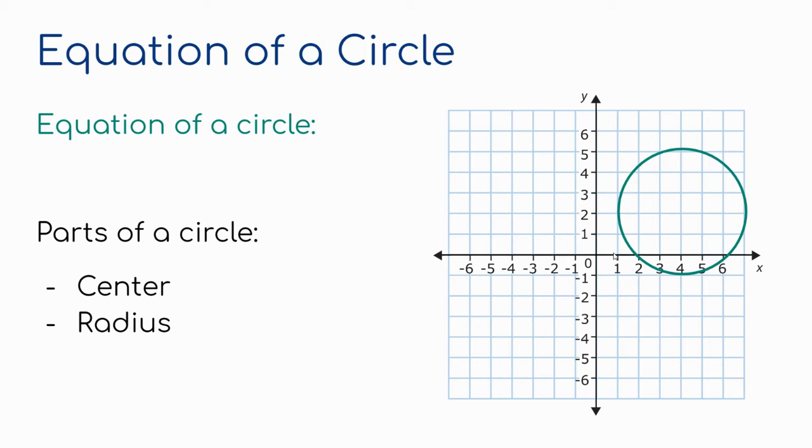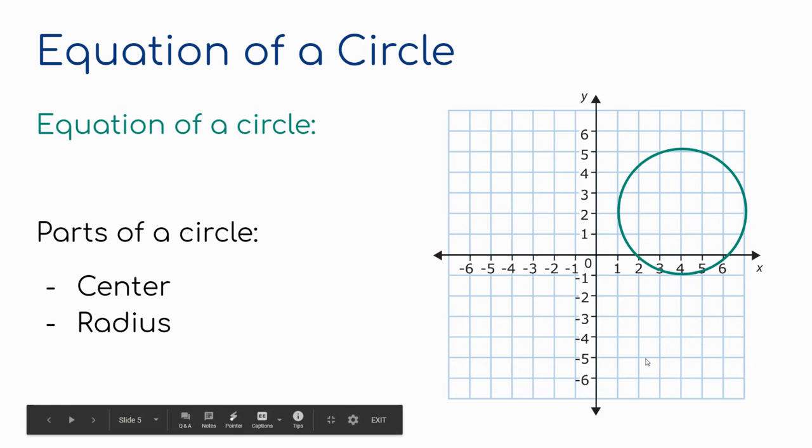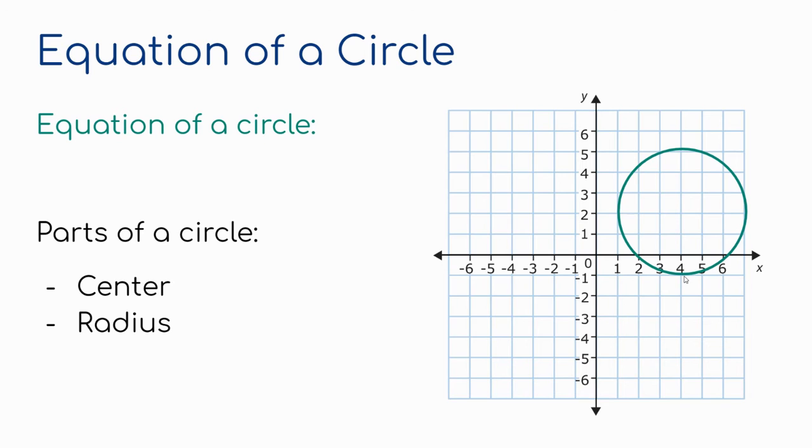So we want to find where in here is the exact center of my circle. Here's how I like to find it. I like to start at my bottommost point. This point right here, 4, -1, is the bottom of my circle. And I'm going to count straight up: 1, 2, 3, 4, 5, 6. So my circle has a height of 6, so I want to find halfway. Halfway would be 3. 1, 2, 3. So this point right here is the center of my circle. That's going to be 4, 2.